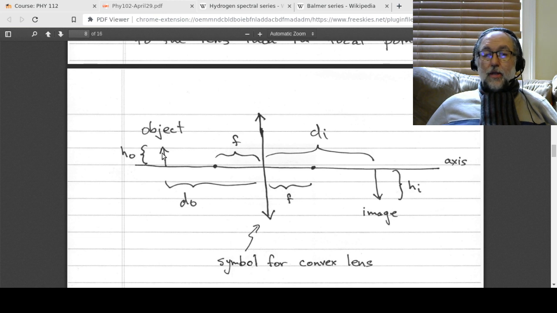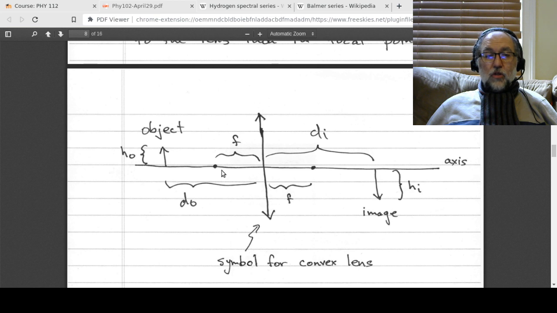All right, and there's going to be an image formed. You'll see how that image gets formed later, but this is just for defining the distances between things. The image is going to be formed somewhere over here. Okay, the image could either be upright, or in this case, as you're seeing it here, it's inverted. So you can see it's an arrow which is pointing down, so it's inverted. All right, and this line in the middle that goes right through the middle of the lens, we'll call that the axis, okay?